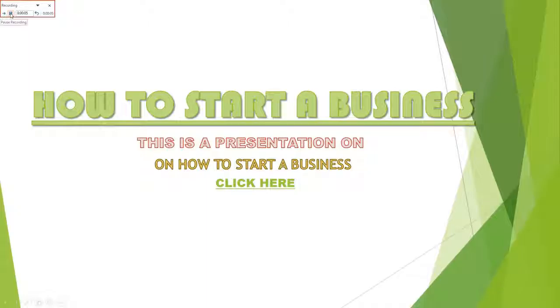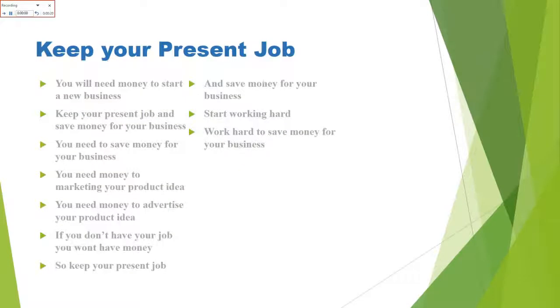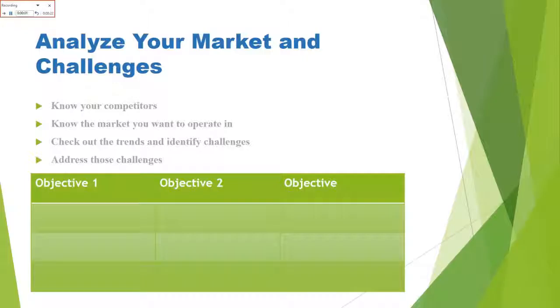Now you can pause it, of course, if something happens, if you want to go somewhere to eat or something, if you want to interrupt your presentation. So you can pause it, but this is your rehearsal timings. Basically, this is where you'll be going over your slides and see how long it takes you to present the presentation.